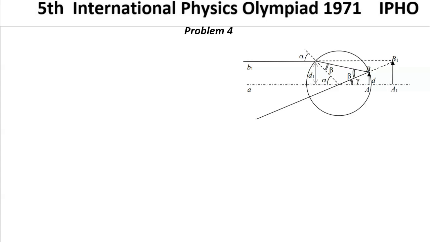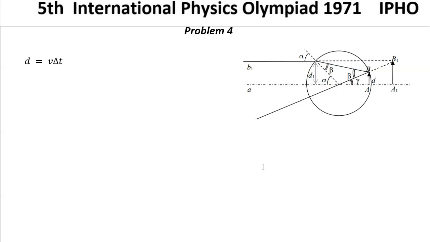In a small time interval delta t, the fish moves upward from point A, this one, to point B, this one, a small distance d equal to v multiplied by delta t. Since the glass wall is very thin, we can assume that the rays leaving the aquarium refract as if there was a water-air interface. The divergent rays undergo one single refraction, as shown in this figure, from the first virtual image of the fish.